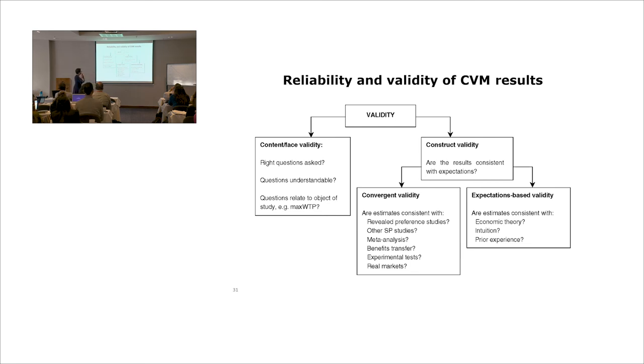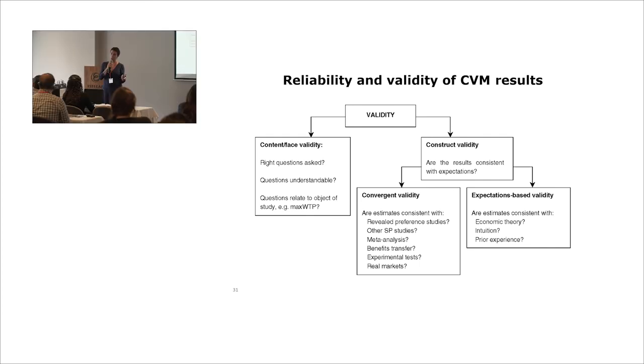Then there are questions about the construct validity, what is called the expectation validity. The expectation validity is something that has to comply with the economic expectation again. So if I ask you, are you willing to pay in approach number one, are you willing to pay £2? Yes. Are you willing to pay £100? Yes. And the percentage is exactly the same. It's a bit tricky because your quantity doesn't change with the price. So this is a clear failure in the economic expectation.